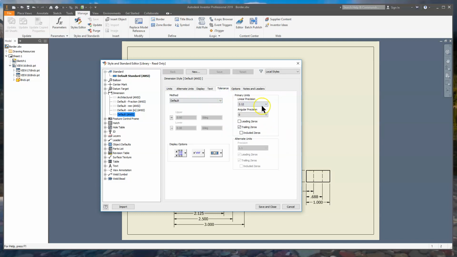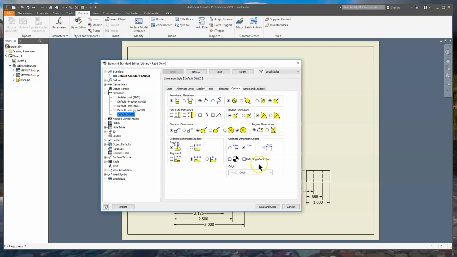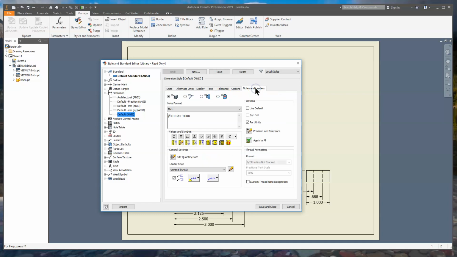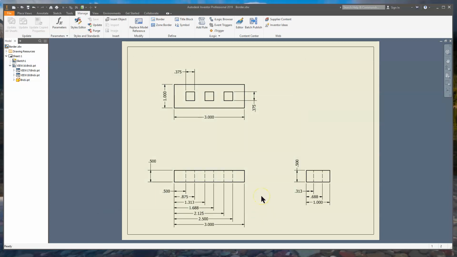We can show again where's our tolerance, and here I can show and say, well, we're going out 3 places, and then there's optional callouts. I've pretty much given you guys everything we need to do to get going here. Okay, I'm going to tell it save and close. So there's our basic drawing of that bar.